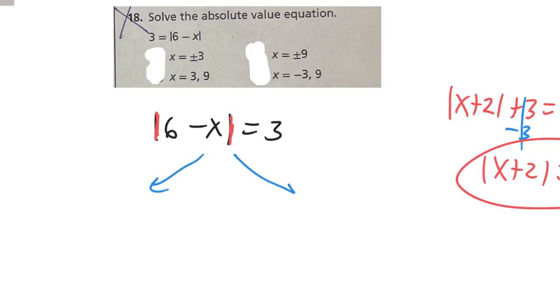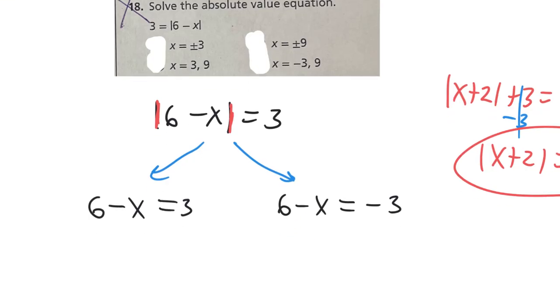We can then split this. So it's 6 minus x equals 3, and 6 minus x equals -3. So that's how you do these. Once the absolute value part is by itself, you split it into two equations. The first equation is the normal looking equation where it's almost a replica of this, only without absolute value symbols. And then this equation is we're going to negativize. I made that word up. Do you like that one? We're going to negativize whatever is this number and put it here without the absolute value symbols.